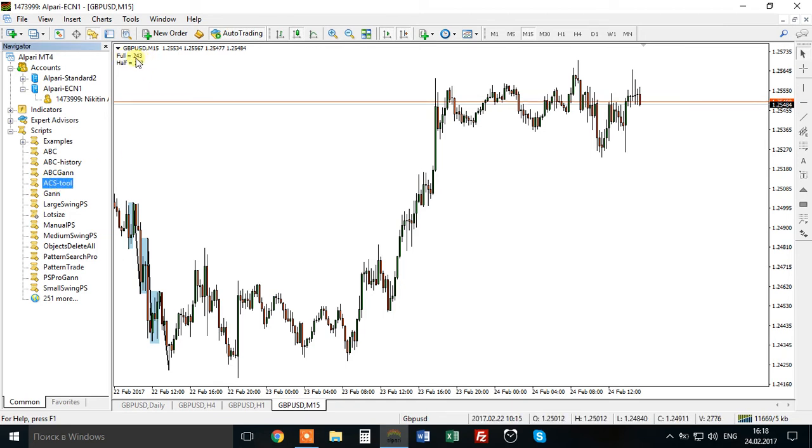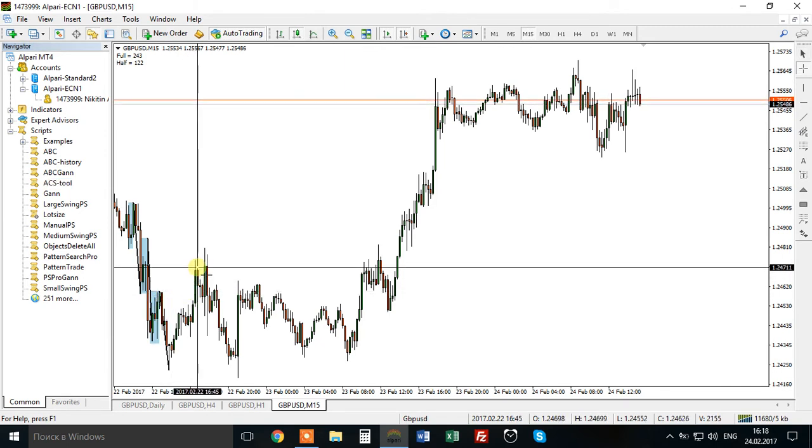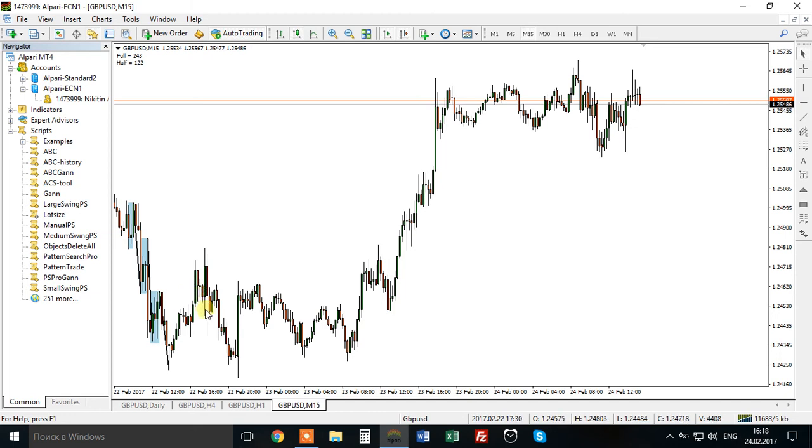like this: 243, 122. So what is the first candle to break that? It was this. After that we moved to the downside and then to the upside. Here we have an interesting situation. It was this way, then it was a correction this way to the downside, and then it was a retest to the upside. One candle retest, easily we can have a one candle retest.